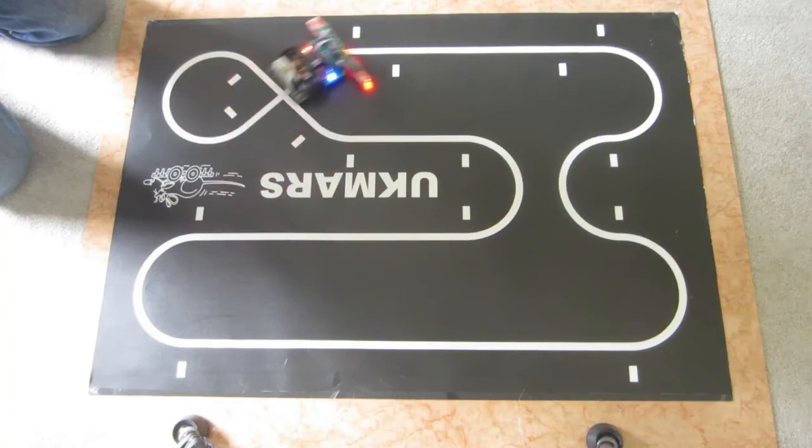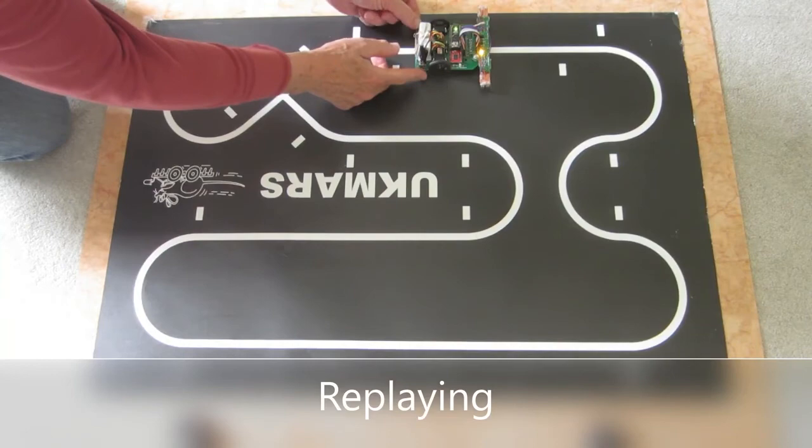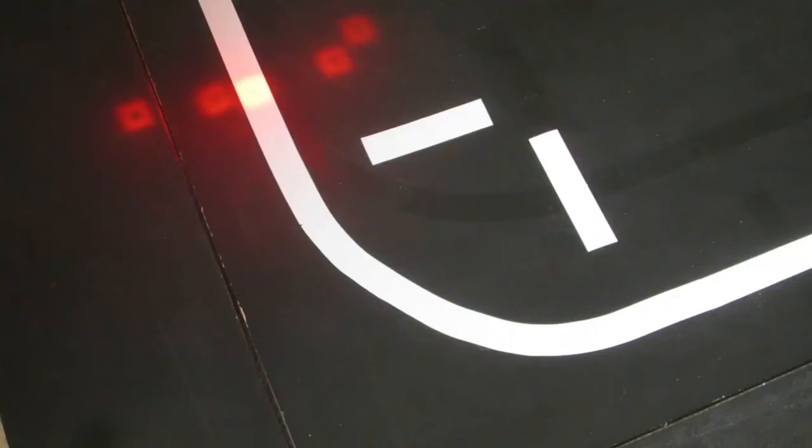And we've managed to stop, so we've obviously managed to see the marker. And this is the explore run which you might just – sorry, the fast run – you might just see a slight acceleration on this straight at the bottom. Hard to see on this track because there isn't a lot to play with.